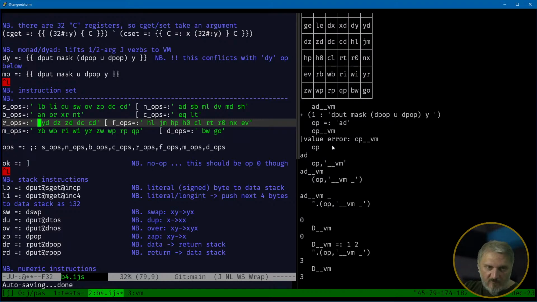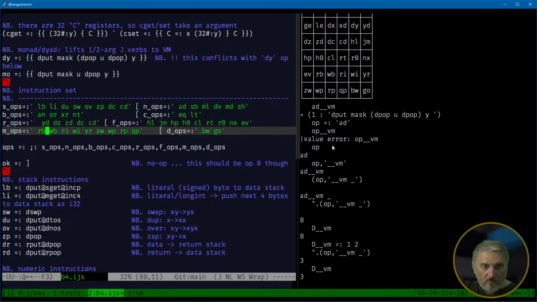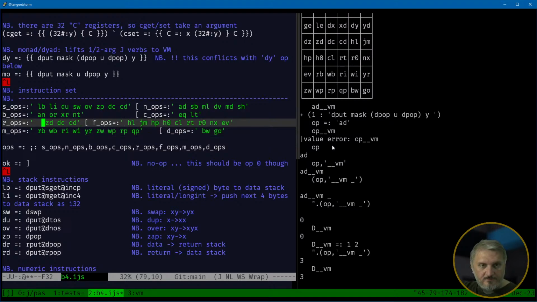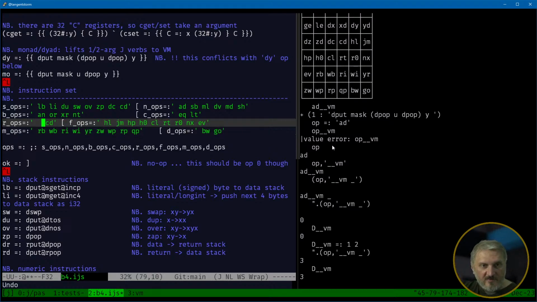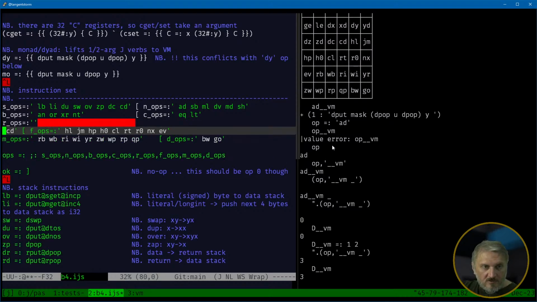So now we don't need a special op for Y for copying from there. We just need one op that reads from memory, which is called read byte and write byte, read integer, write integer. So all these register ops go away. Right, and you don't even need a special one for reading a particular one of those registers. So the idea of registers is still there, but it goes away. So that whole set went away. But actually, other code depends on that. So I'm just going to use the empty string here. Actually, we'll do it on the next line.